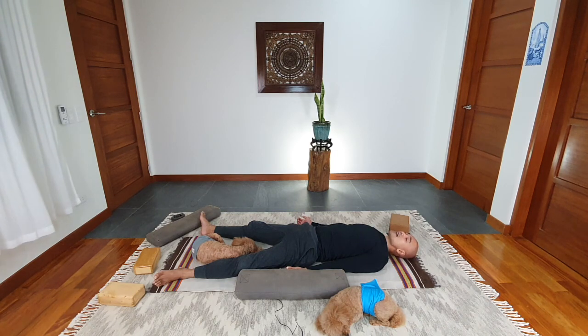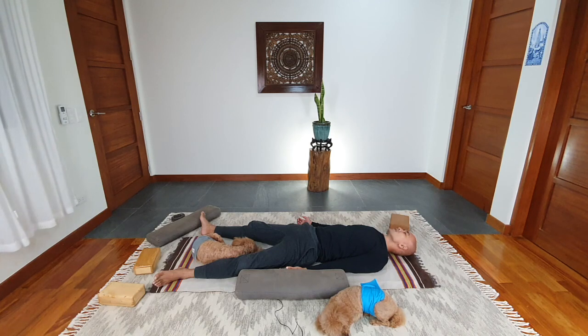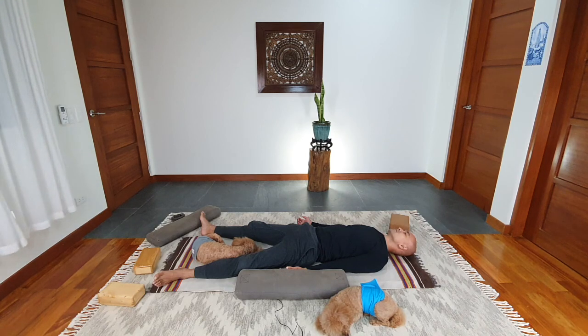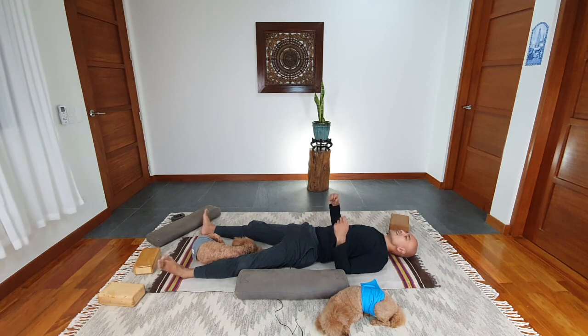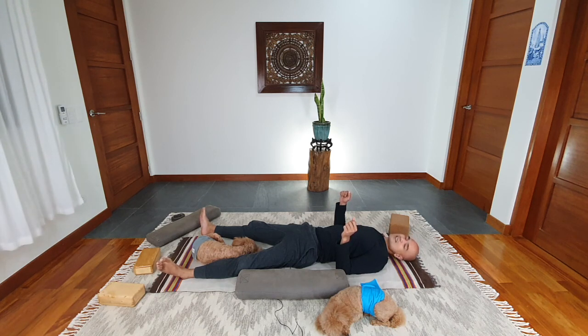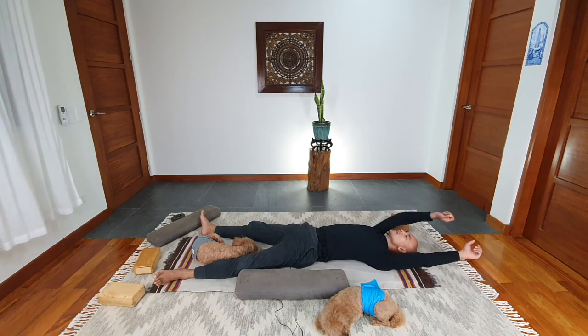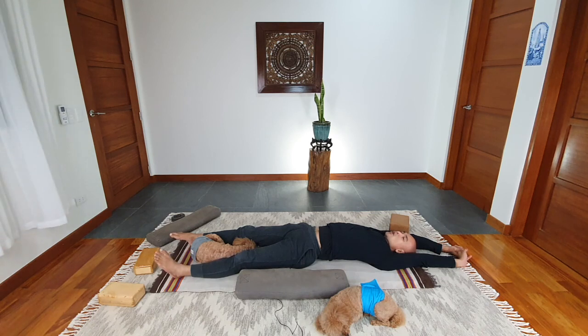Slowly bring awareness back into your body. Slowly introduce movements to your fingers and toes. Gently rotate your ankles and wrists. And can you move your head from side to side? Can you bring your arms up overhead, bring the legs together, point the toes. Give yourself a nice long stretch.